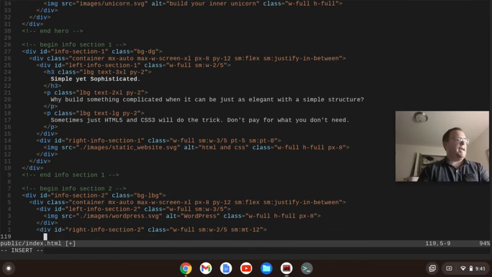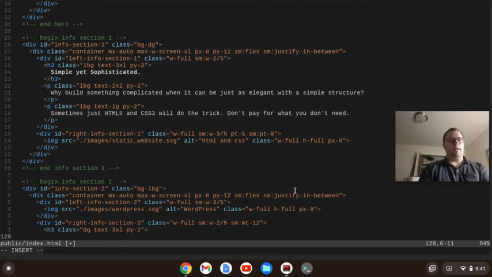Okay, so then under that, we're going to have a heading 3 with a class of dark gray. Text is going to be size 3XL. Padding on the y-axis of 2, so that's like 1 rem. And then we can say something like, we can be complex.